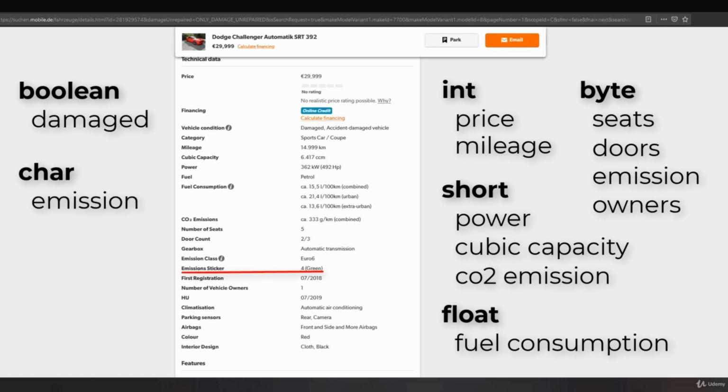To be honest, we don't really use this. The last time I used this, well, it was 10 years ago before this recording, but I think you must know what it can be used for. So, for example, emission sticker may have other values like A, B, or C for different emission levels. So that can be one option to use char. The rest of the site is stored in string, we will cover that later, or static HTML text, which is not stored or used, but it is simply displayed. Alright, that's all about the website. Let's do some practice.